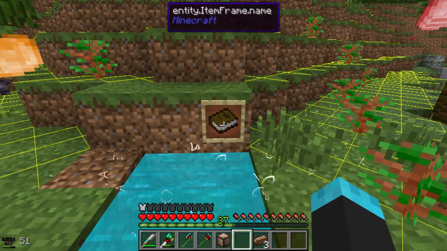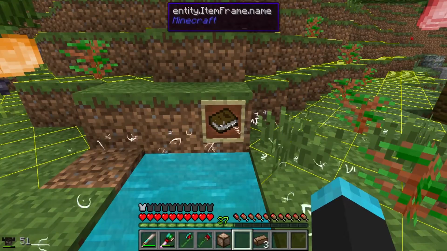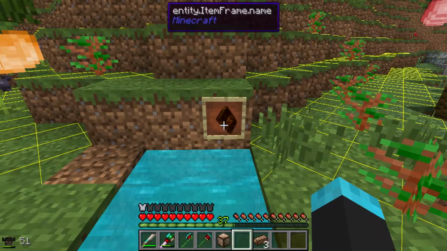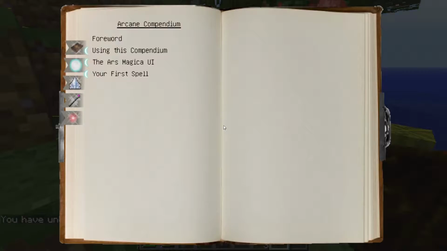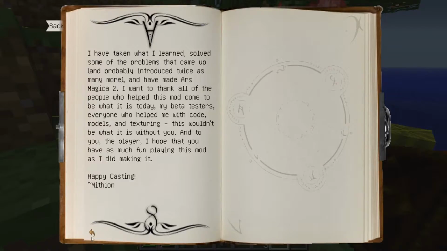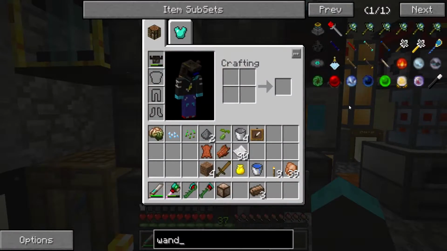Boink! And seems to be showing something. Give me this. Okay, got the item frame back, and oh shoot, it's the Ars Magica book. Well, I guess I can see some of the Ars Magica stuff. I don't want Ars Magica. Shoot! I thought that was the Thaumonomicon. Hold on, I will be right back. Okay, guys, I screwed that up.